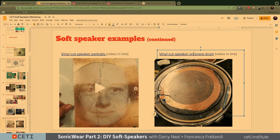Even to get these set up, it needs a little bit more work. We stabbed a hole in the center so you can stick a wire through it. You need to have the connection point from each end of the coil. So we put a hole in there so you can solder a wire coming out the back end of it. Or you could put a piece of tape across the top as an insulator and then solder it on there. Either way, learning how to solder next is going to be the perfect companion for this project. So let's look at some other examples.